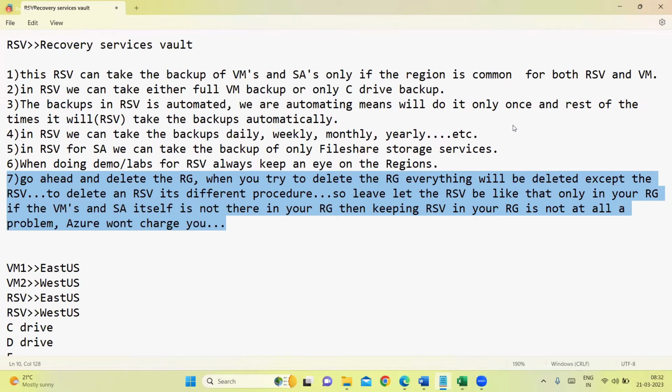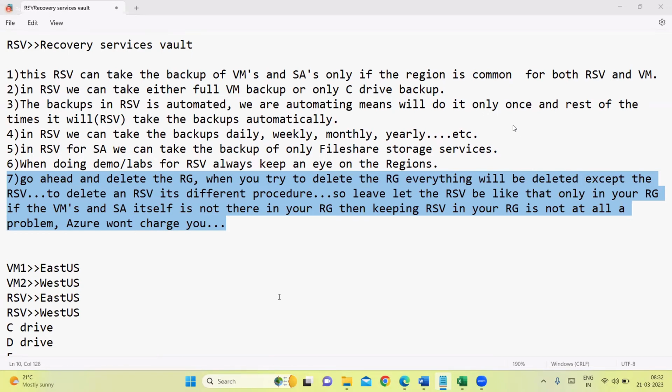Clear? All good? Okay. Anil Kumar, I have told now. I have given that also. The procedure is different to delete an RSV.